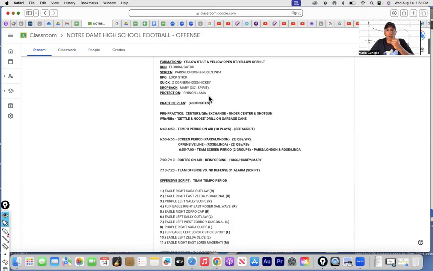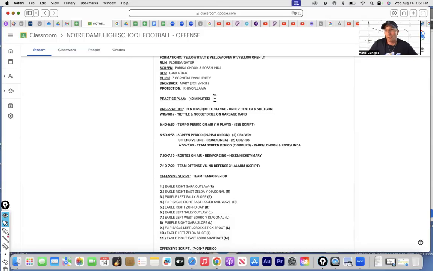And the protection that's going in is Rhino and Llama for our offensive line, which is a full slide, tackle to tackle protection. Coach Dom went over that in the meeting. And then basically the running back, whether he is away from the C gap or he's to the C gap side, whether east or west, he is responsible for that backside C gap. All right, from inside out.